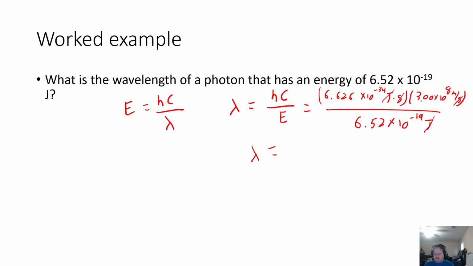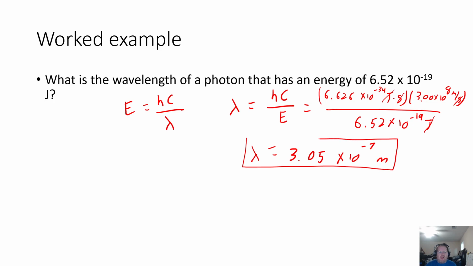And when I do that, it would help if I put the right numbers in my calculator. So yes, if you do not put in the numbers that you're actually calculating with, you will get a wrong answer. So this will tell me that the wavelength would be, and I'm going to have three significant figures because that's what I have in my energy, 3.05 times 10 to the negative 7th meters. For this problem, note this would be a sufficient answer. I also want to point out you could convert the units to something else.